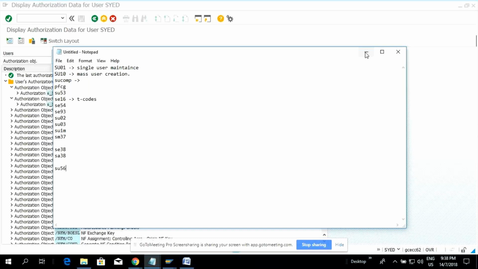Now you have a second security method also. Now I want to remove the icon from the entire transaction code. Till now the icon is there, but now I am disabling it. Whatever application transaction you are using, for that entire transaction code I want to remove the icon. But it's a very critical job, so it depends on the client.